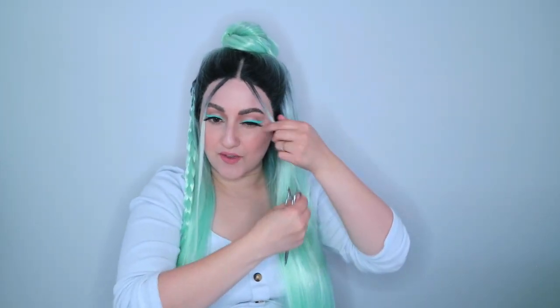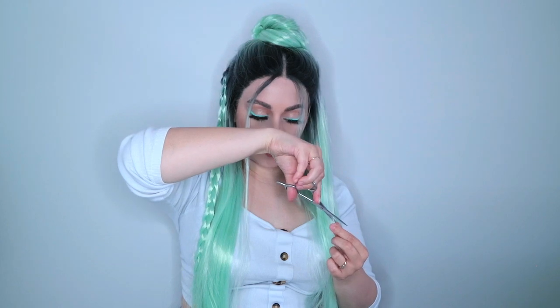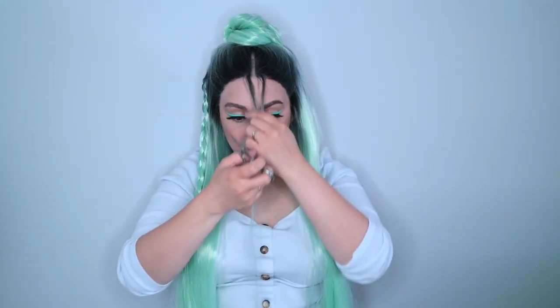Next, I'm gonna take these little pieces at the front that I've gathered, and brush through them. I'm just gonna cut these a little bit to frame the face. So I feel like if they were like around here, feather them down a little bit and trim them. So with the other side, I'm gonna gather that together so I know exactly where to cut. So they're both the same length.